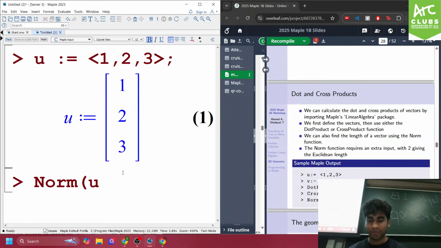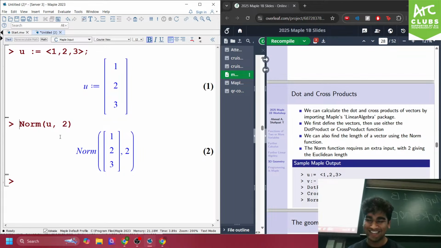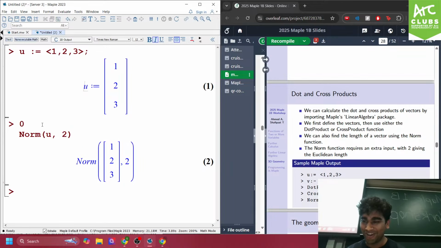So we'll call the first parameter, which is the vector itself, and then the second one is called the p-value. I'm using the p-value of 2 to give you an example of what it does. And then we'll just press enter. Oh, very important, you need to actually install the linear algebra package. So I'll just really quickly do that. You need to do with linear algebra.